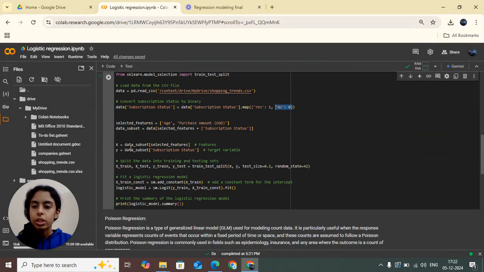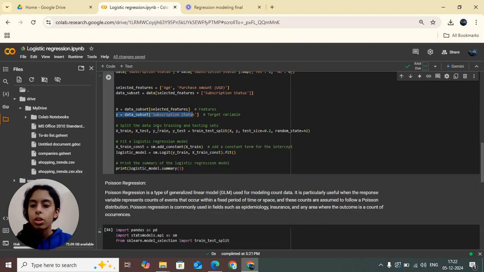Now we are going to read the data into X and Y variables. In X we have the selected feature variables from our data set, which are age and purchase amount, and Y has all the data related to the subscription status. Now we are splitting the data into training and test data sets, and then we are going to fit a logistic regression model using sm.add_constant and sm.Logit.